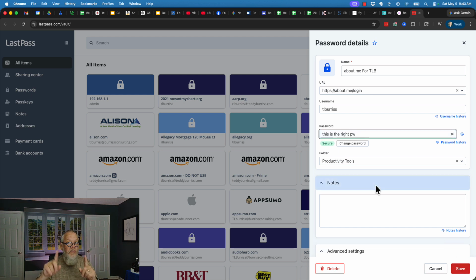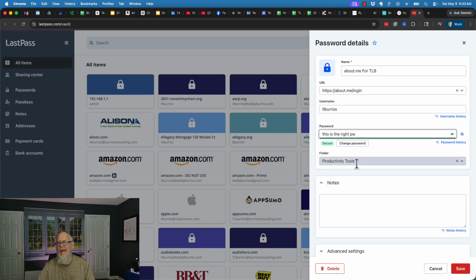A few more things to show you while we're here. Not only can I put my LastPass entries, whatever they are, in different folders, and I have not done a good job of managing that, but I can also put notes. I'm a big fan of notes for my bank account, my mortgage account, and my investment accounts. I have all kinds of information in there, like my account number. I have my routing number for my bank. I have the different information relevant to my accounts and my mortgages, etc.